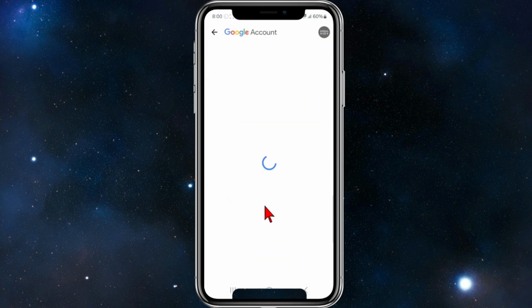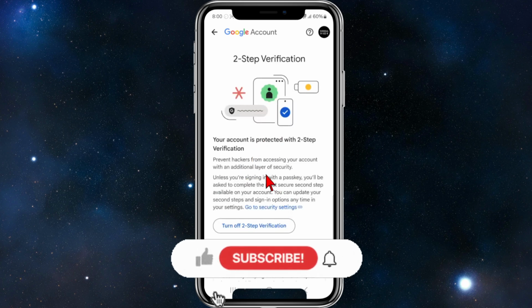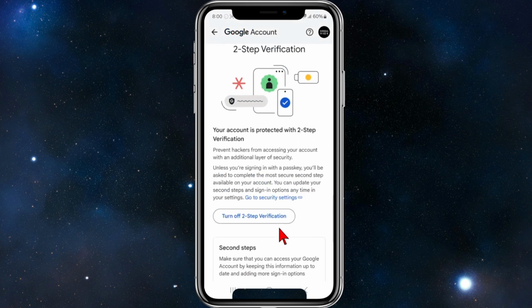and click into two-step verification, you've just added in your phone number. Just go ahead and click on enable or turn on two-step verification. As you can see, I've already got mine turned on, so I can't show you directly, but yeah, it's as easy as that.